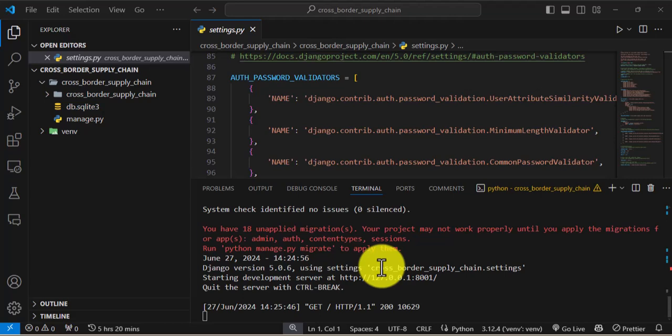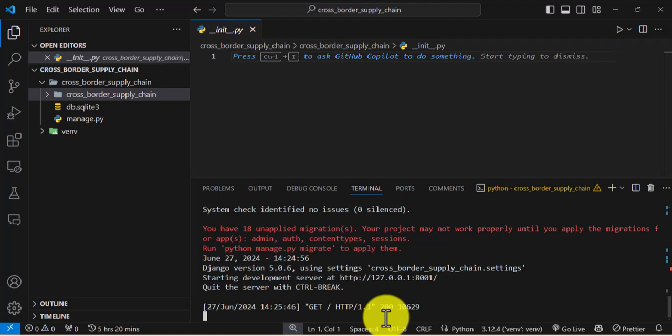So when you create a migration, it means that you write code that will allow you to create the table, or that will allow you to structure the table. After you have created the migration, you will now make the migration, meaning that you will commit it, meaning that you will now implement it. It will first draw a schema. A schema means the structure of the table. So when you first make the migration, it will draw the structure, everything as code. Then you will check it, and if you are fine with it, you can then implement it. So that is when the table will now be created.